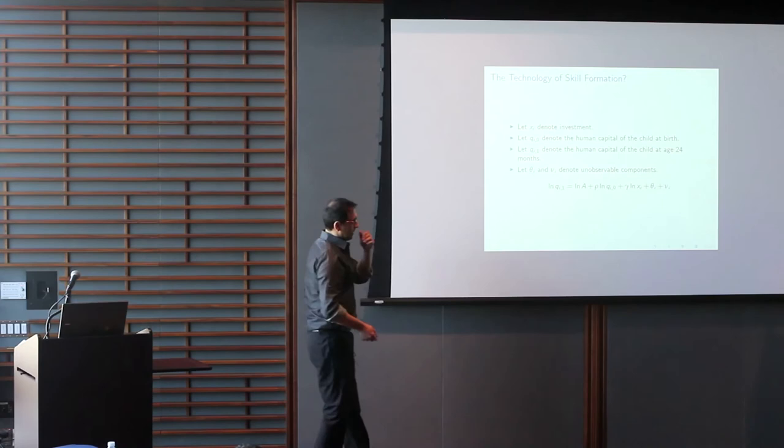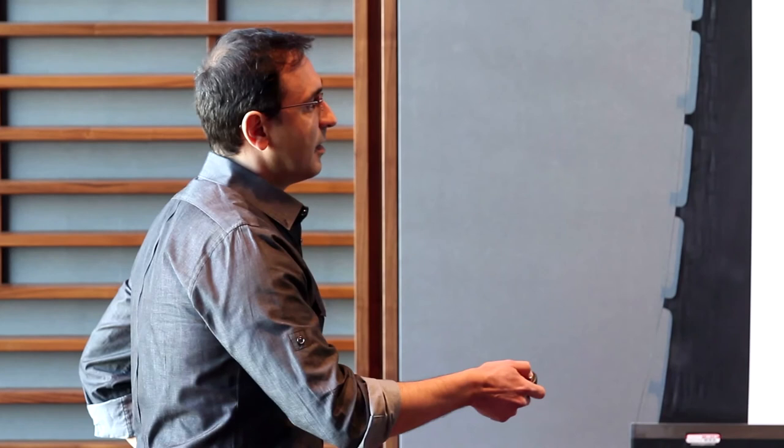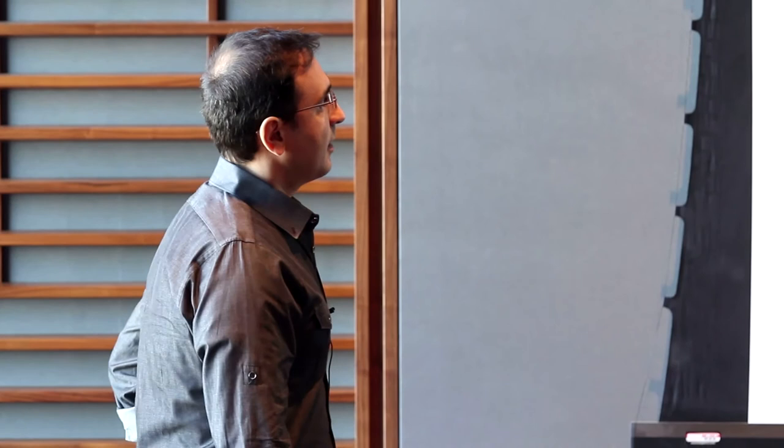In previous work with Heckman and Schennach, we could not reject the Cobb-Douglas specification. I'm going to show you some evidence that parents may not even believe that that's what the specification is. So instead of assuming that parents know gamma, I'm going to assume that a mother has beliefs about gamma. And by this, I really mean that gamma is going to be a random variable.